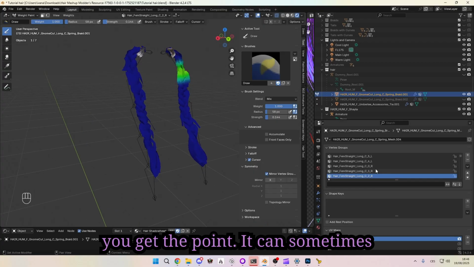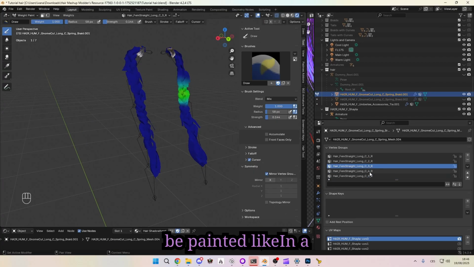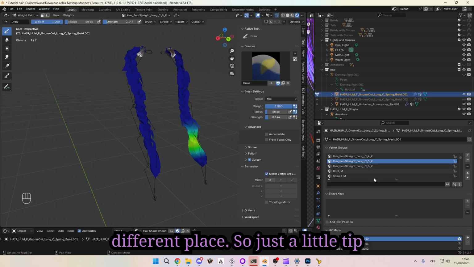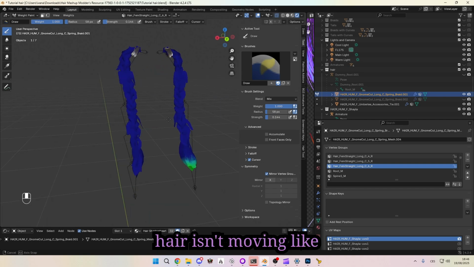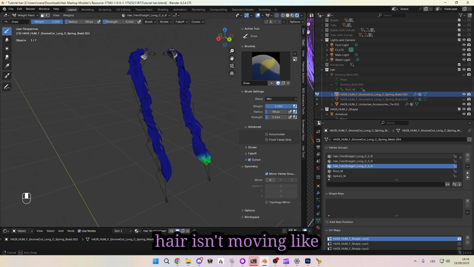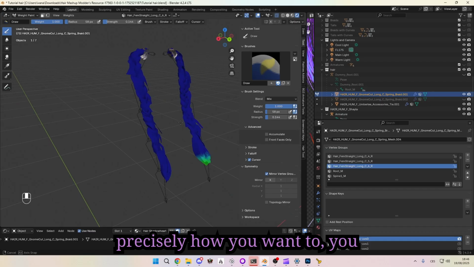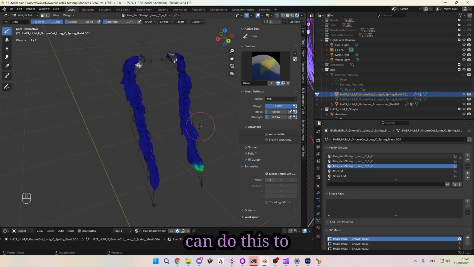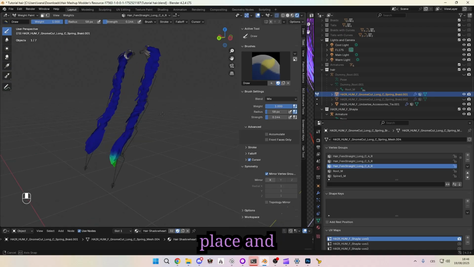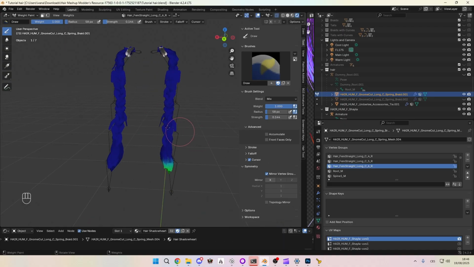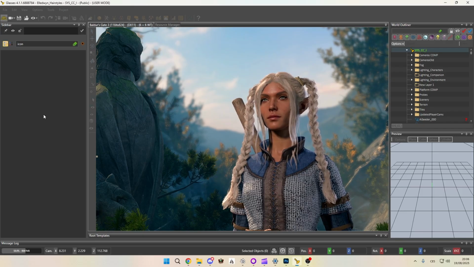It can sometimes be painted in a different place. So just a little tip: if the hair isn't moving precisely how you want it to, you can do this to check that the weights are in the right place and basically repaint it.